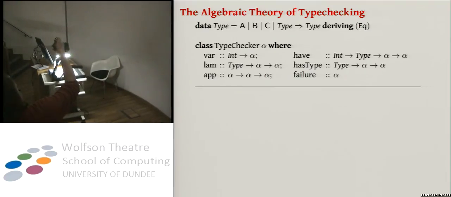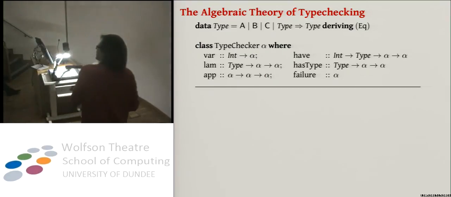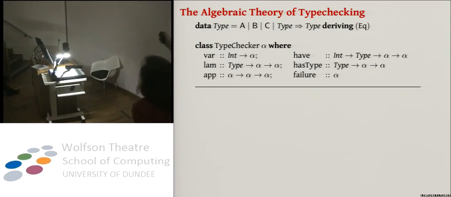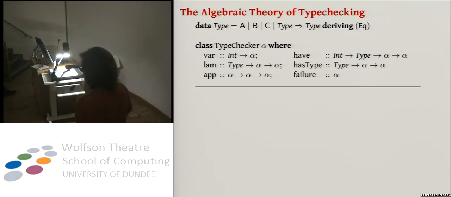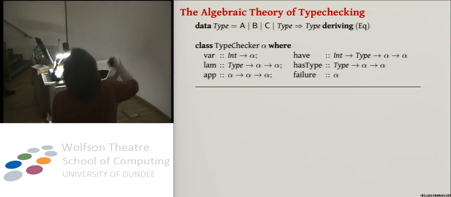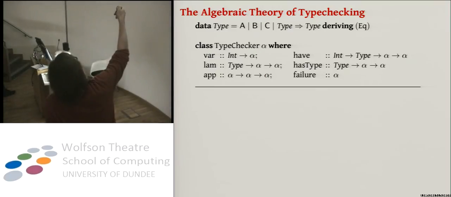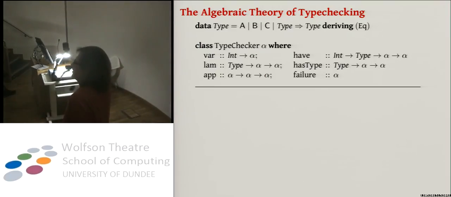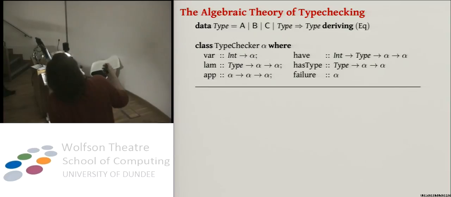We can sort of abstract further and just say, well, let's have a type checker class. I'm not even going to say what the implementation of the type checker is. And it's going to have these operations. So these ones over here are the operations which allow us to type check terms, as we did before. And over here, these are kind of commentary on the type checking process as it's going along. And now we can think, well, what are the laws that these obey?